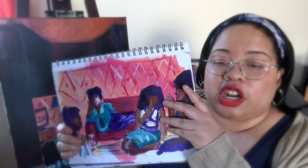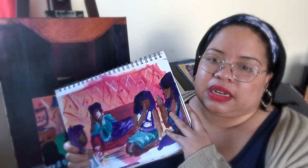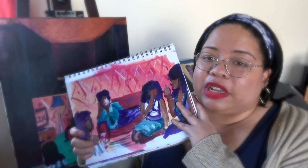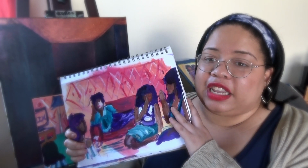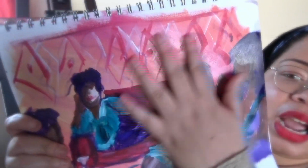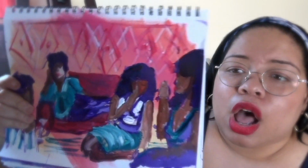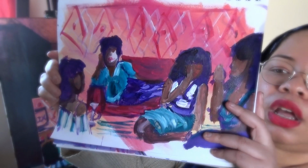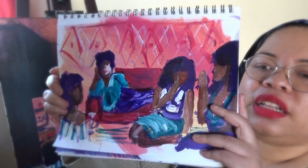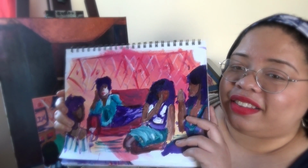This originally started off as a sketchbook concept. I wasn't painting, and I was like, what do you want to paint? And I was just like, the most relaxing thing in the world to me right now would be a ladies' night. What would that look like? And so in the background of this sketch, I really wanted to emphasize wallpaper. I'm obsessed with wallpaper, right? But to give that texture, and then to have each of the girls similarly outfitted, very contrasting.